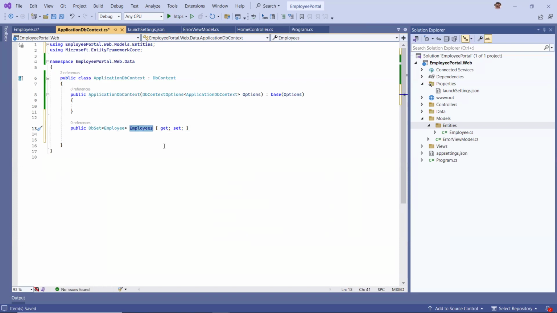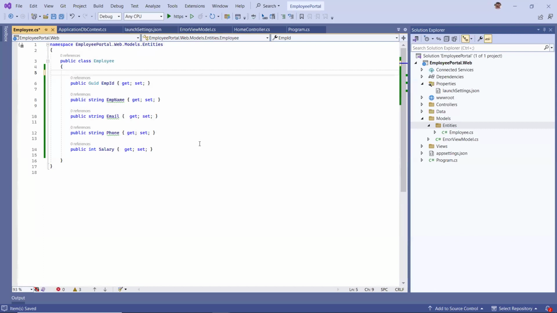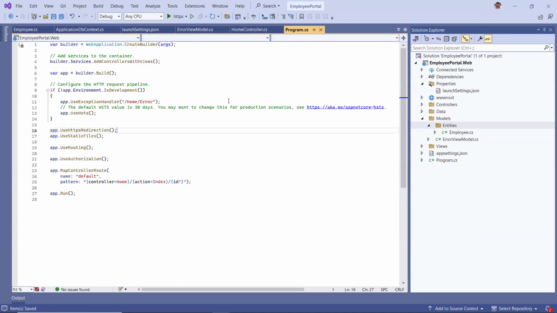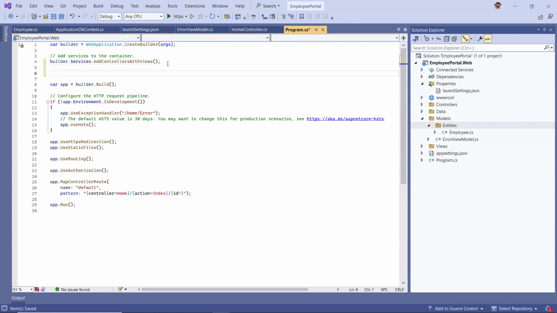We need to inject this ApplicationDbContext into Program.cs so that it will run automatically when you run the Entity Framework Core operations. So after this, add controllers with views.